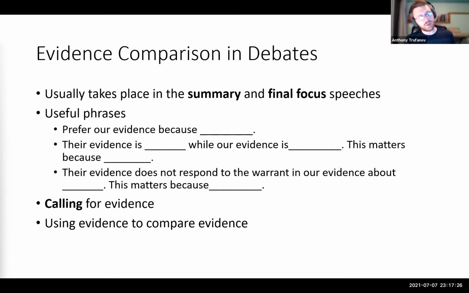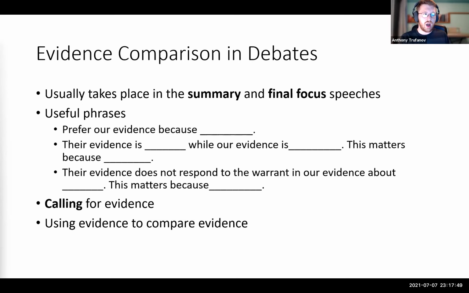And then the other piece of evidence for the opposite side says, no, economic growth does not prevent war, because if you look at the 1983 Falklands War, the economies of Argentina and the Falklands Islands were growing and they went to war anyway, right? So you could have two pieces of evidence like that.